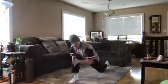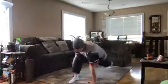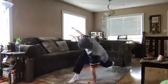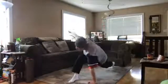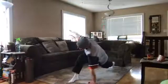Okay, opposite hand. So this is my right leg again, and this is my left hand. And then I'm going to twist, get a little thoracic spine warm-up, stretching out that hip. I'm just moving, not too fast. We're not going ballistic or anything, but we're moving. No bouncing, just rotation and movement here.